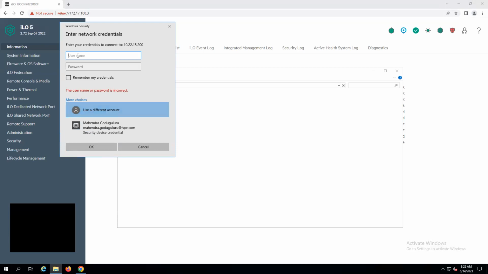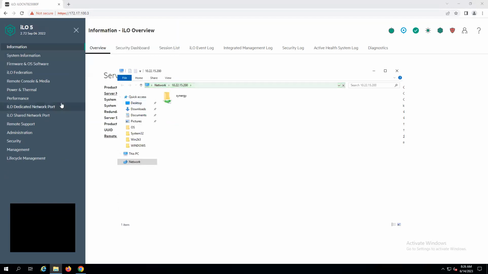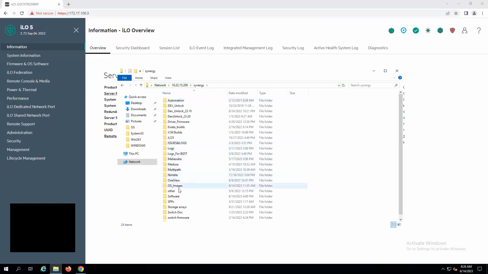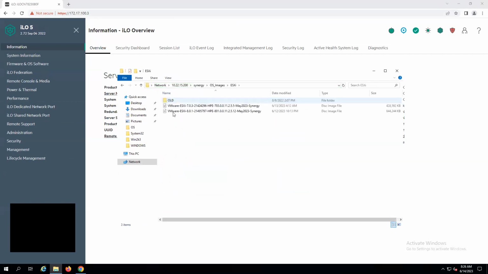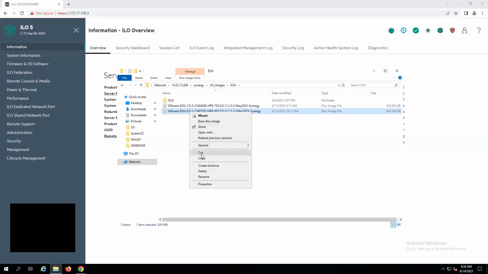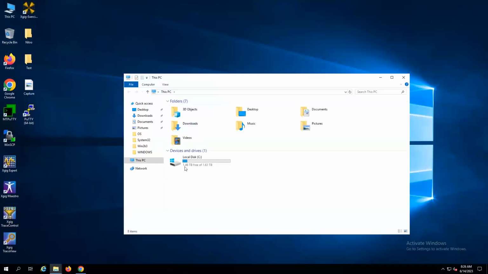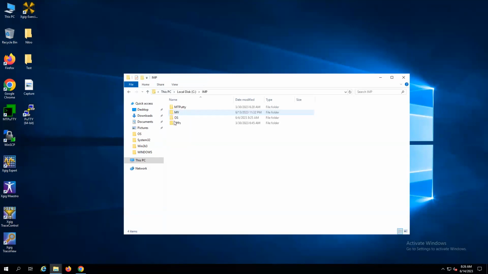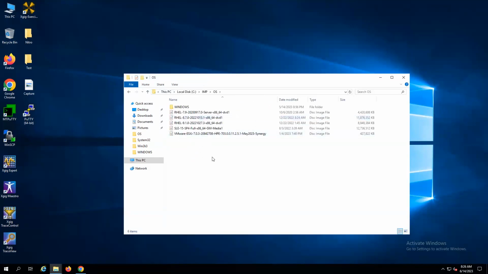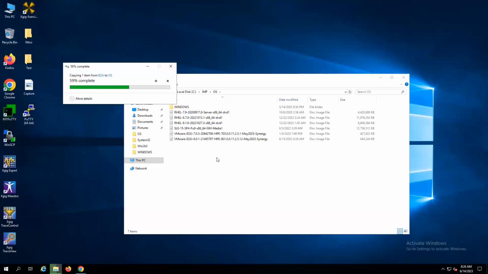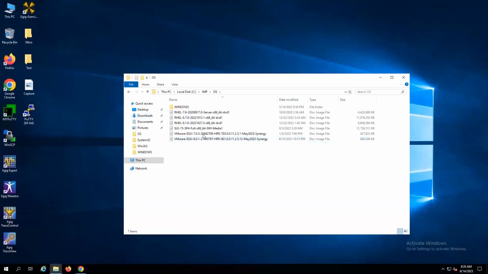Let me take the OS image. Yeah, I'm copying this.